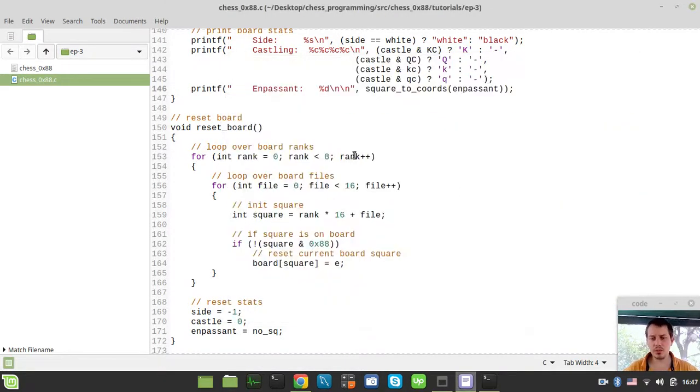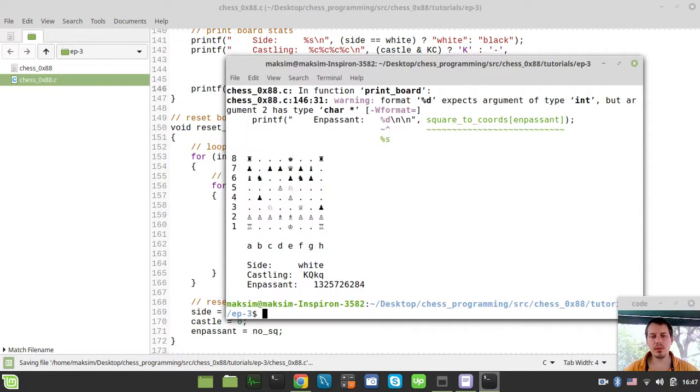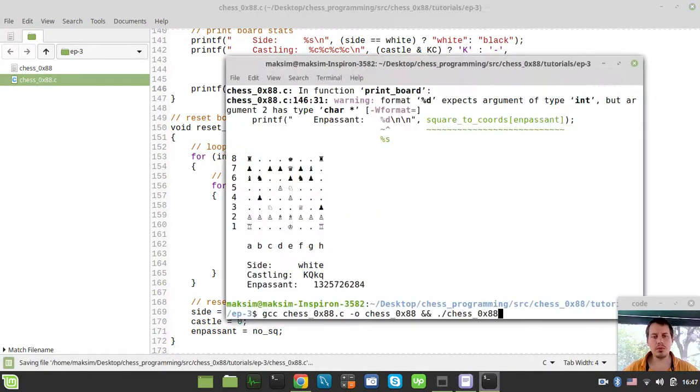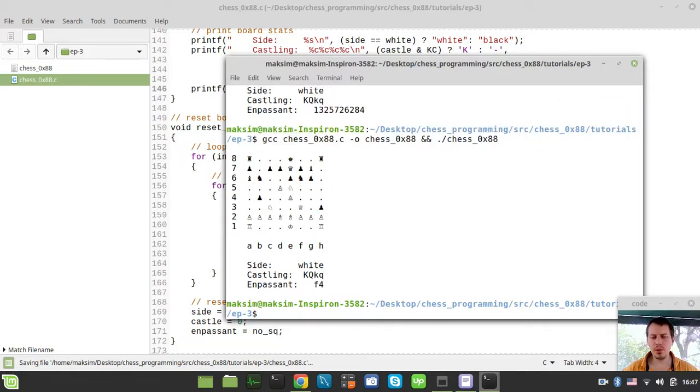Oh sorry, it's an array, so we need to index it using this enpassant variable. Oh my god, what's going on here? That's because I need to convert this to a string. F4. Well, this is a bit tricky. Why is this F4?